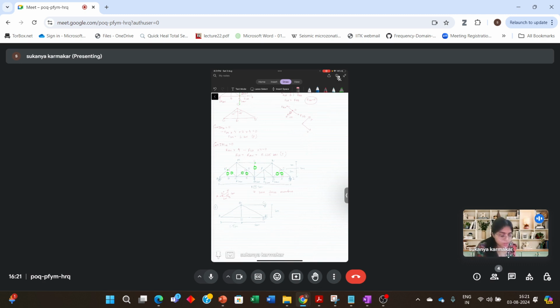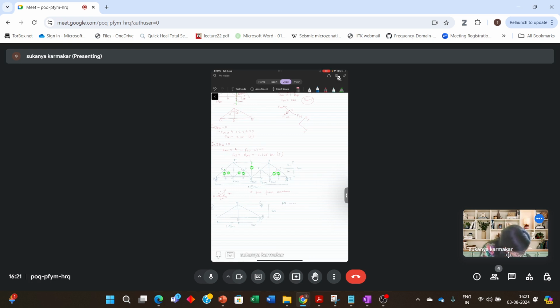Suppose this is the truss which has been given in the question. It is mentioned in the question that all the members have a uniform mass of 8 kg per meter, and under that condition you have to determine the force in the members BC and DE. So let us consider this as a question of self-weight. Suppose the truss, all the members have equal cross section, and they have a uniform mass of 8 kg per meter.